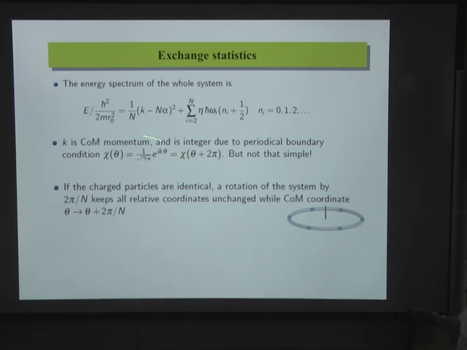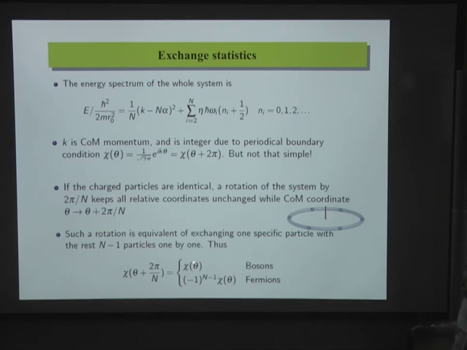Why is that? Because apart from this periodic boundary condition, the ions need to satisfy some additional constraint. This is the ion ring. If you just rotate this ring, if you move ions from this side to this side, for instance, because all these ions are identical, when you just move from here to here, then the whole system shouldn't change, right? Because they are identical particles. This just corresponds to an exchange of 1 ion with all the other n-1 ions by 1 step. And because of the identical particles, we require this wave function shouldn't change for bosons. For bosons, if you just rotate this ring by 2 pi over n, which corresponds to moving this ion to this position, there should be no change.